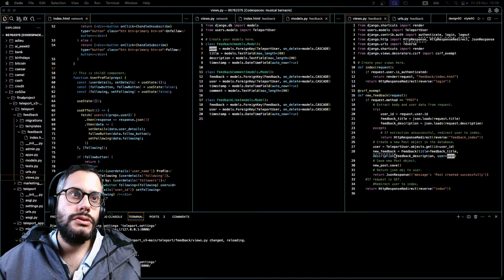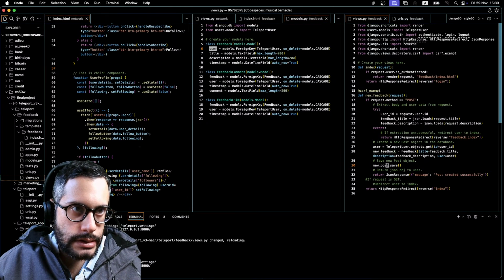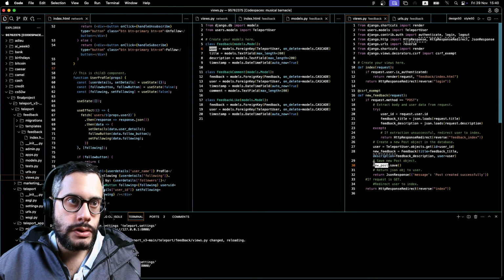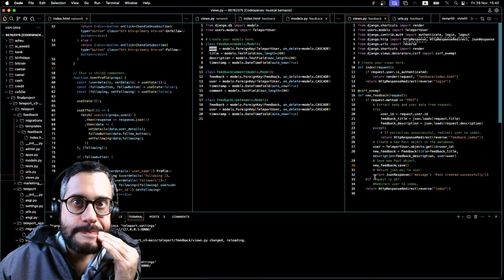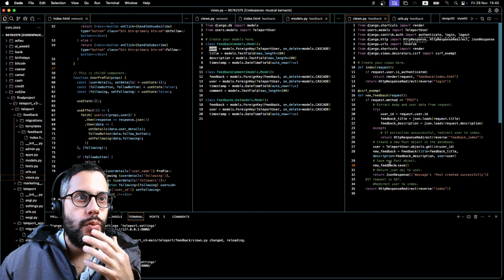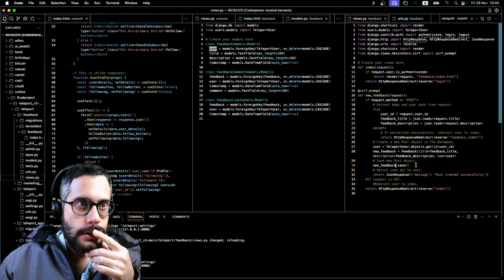And then we want to save this, new feedback dot save. So this will actually enter that into our database, save it into the database, and it'll return something very nice.